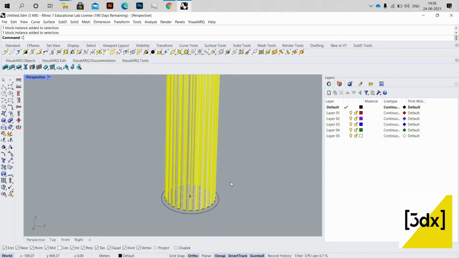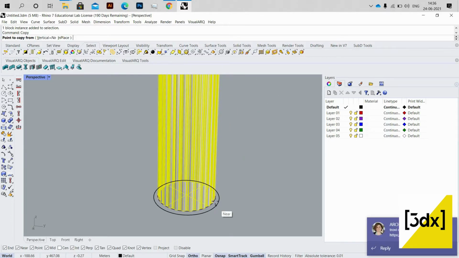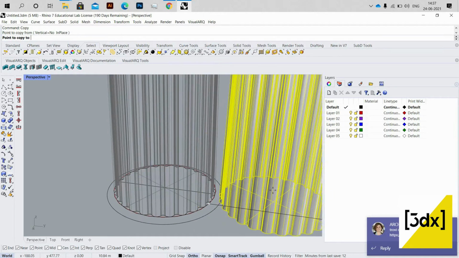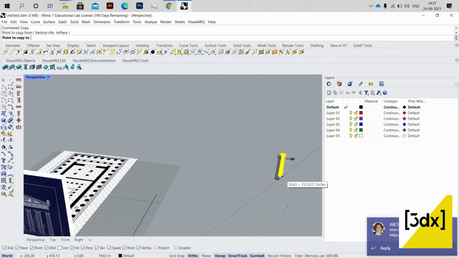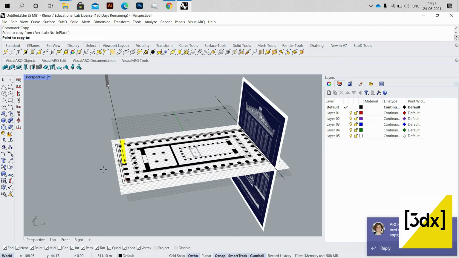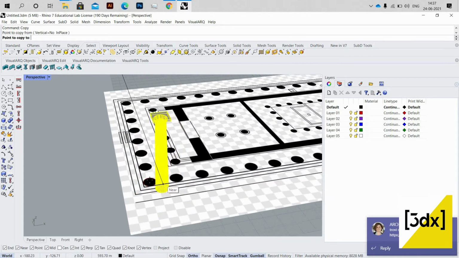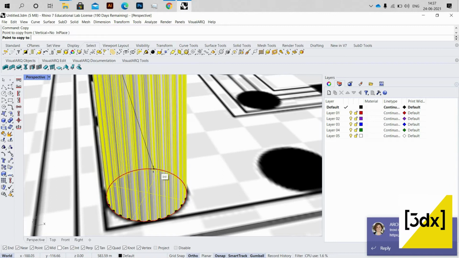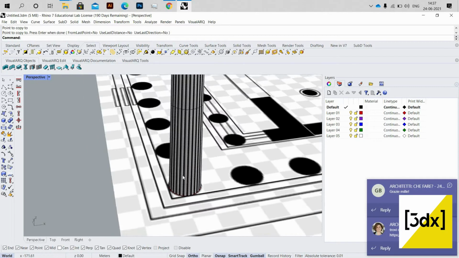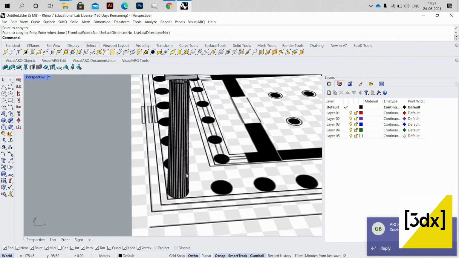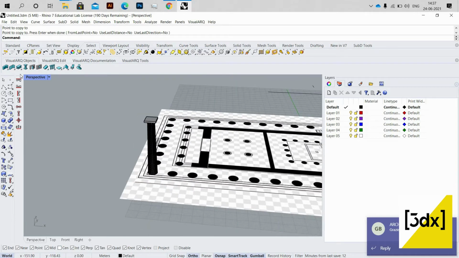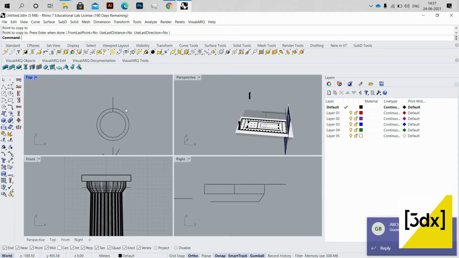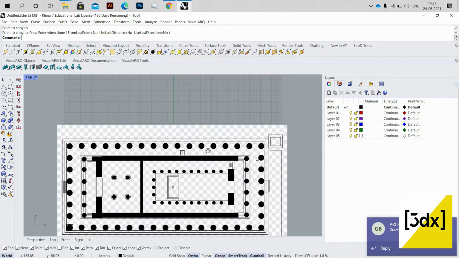So I'm just using the Copy command. Here the circle helps a lot. So I'm just placing it. I'm taking the circle as a reference. I'm using the same technique and snapping to the exact circle here. So this is fine for me to navigate and to move an irregular shape, because the base is not a regular shape. So here the circle was so helpful.